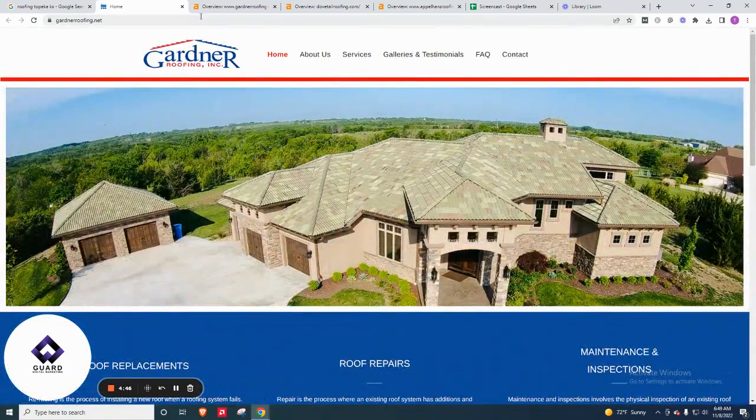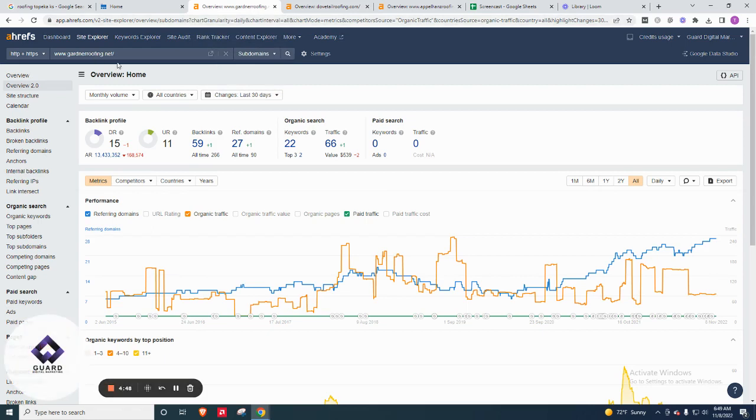Okay. Now, next thing I always do, I went ahead and I threw you into this paid program I use called Air. So it's going to give me a quick dashboard of numbers, as we can see here. So this allows me to do the comparisons between the top competitors in the area and your website. Okay. Now, I'm looking at these first two ratings right off the bat. These are rated out of 100. These are power and trust ratings that Google gives out. The first one is your entire website. The second one is just the homepage.